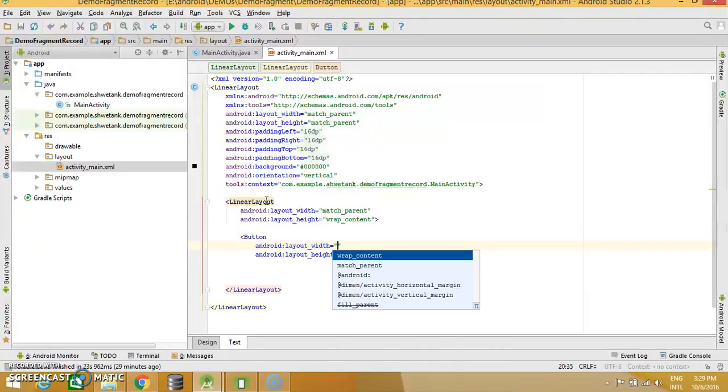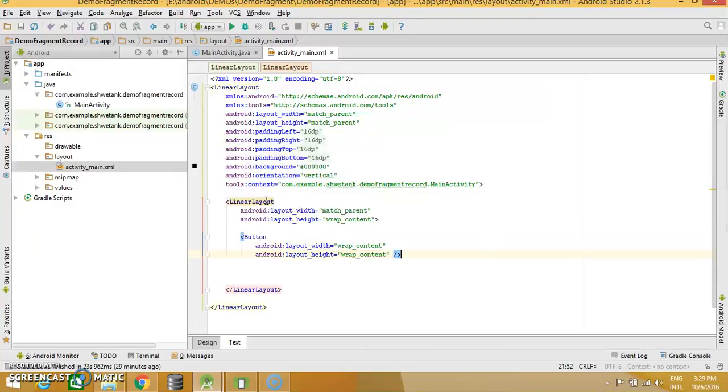First, I'll make a button. And then I'll change the width to match parent because I'm going to use a layout weight here so as to make sure that both these buttons are equal in size.